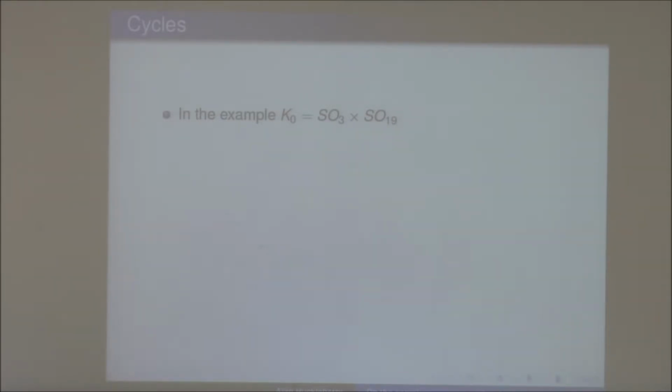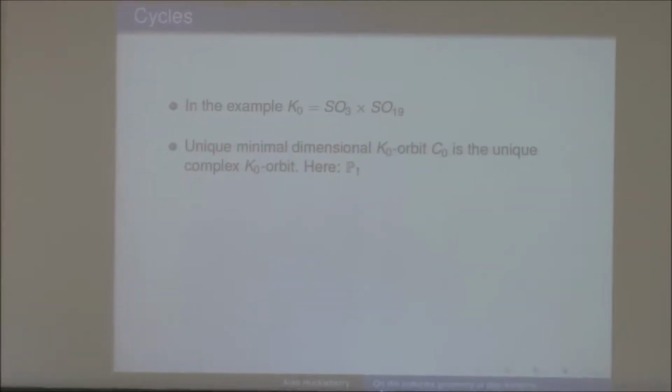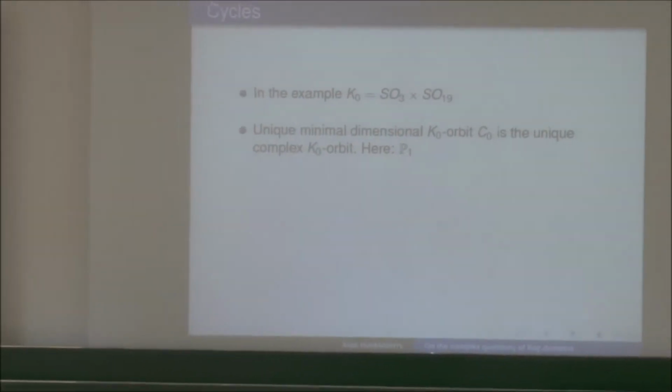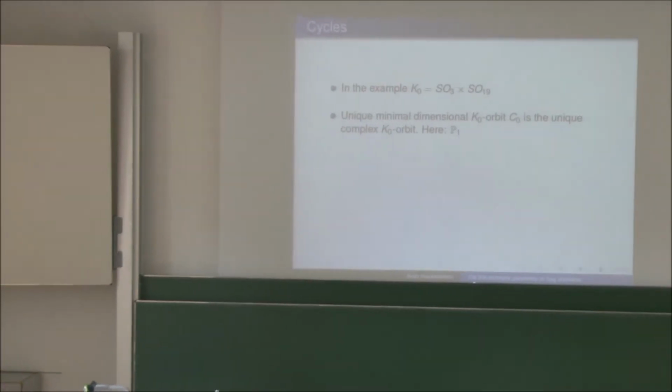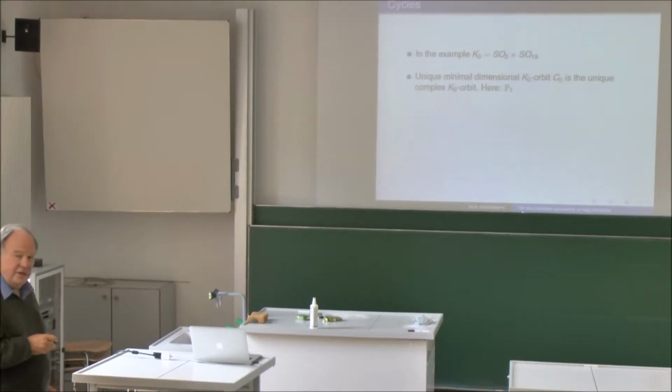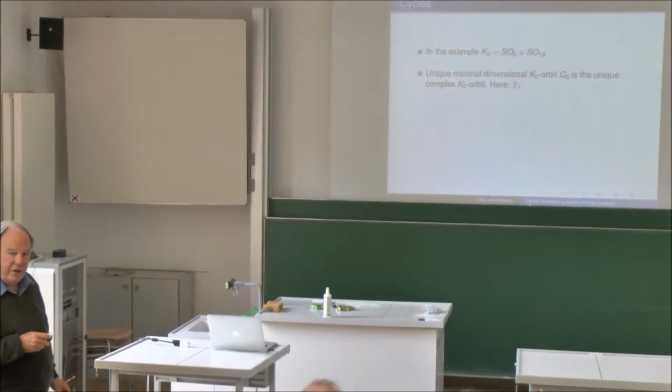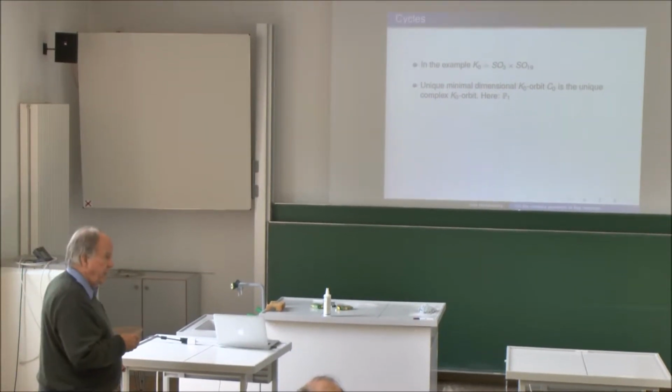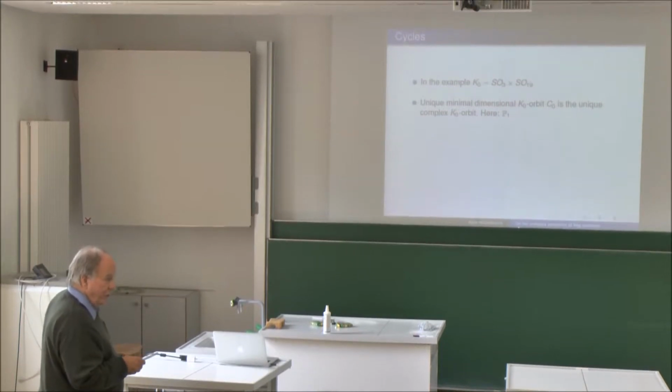Now, in this flag domain, you take a look, the real form is SO(3,19), so the maximal compact you first see in there is, of course, SO(3) cross SO(19). Yes, there are many, they're all conjugate, but you see this at first. So you study the orbits of this, and you find out that there's a unique orbit of minimal dimension, which is complex, and it's simply P1 in this case. It is the simplest possible positive dimensional complex manifold you can think of. It is P1. And in fact, in the modern theory of so-called Calabi-Yau metrics, there are very special P1s here that have a very good metric meaning in these terms.